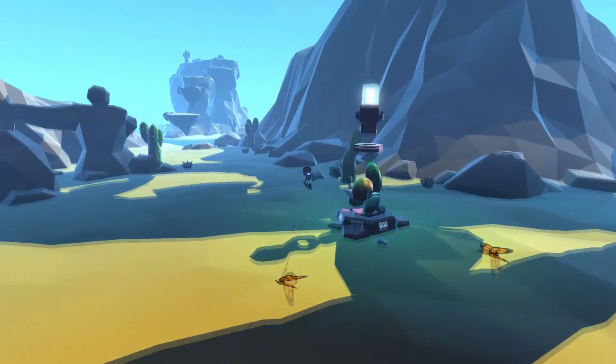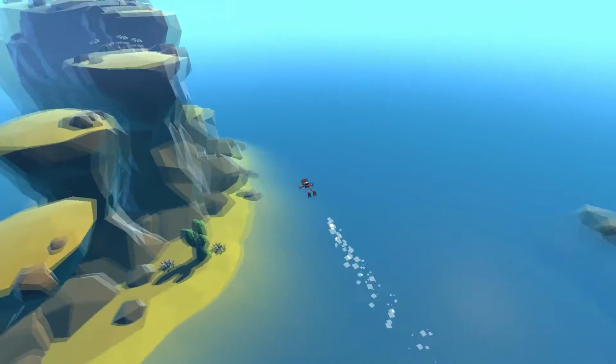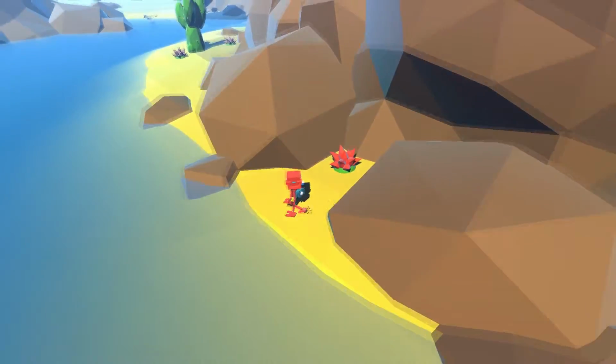And I needed one more thing. I suddenly remembered that there was that red jerkweed just over here in this little secret alcove. And we found this at one point during our playthrough. And I thought it probably counts as a separate species from the pink jerkweed.